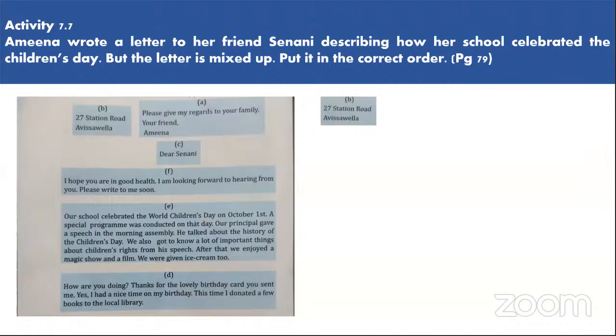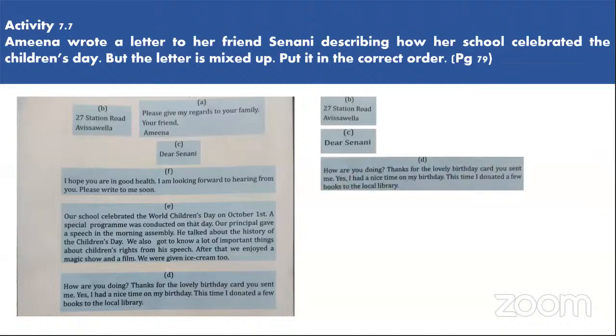"27 Station Road, Avisavale." Then that is the address. The next one, "Dear Senani," because in this letter no date is given. Next one, "How are you doing?